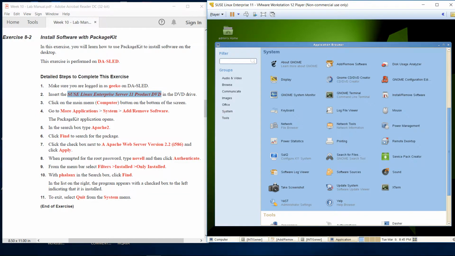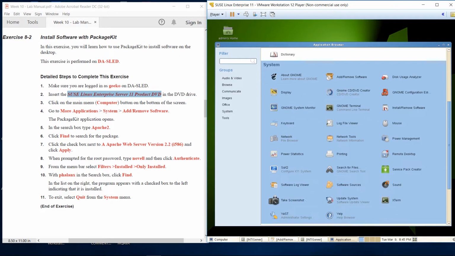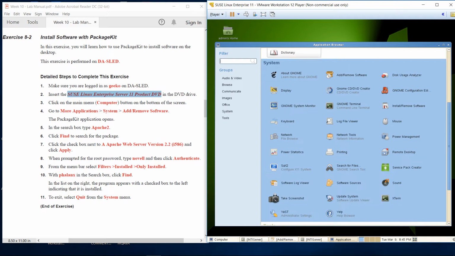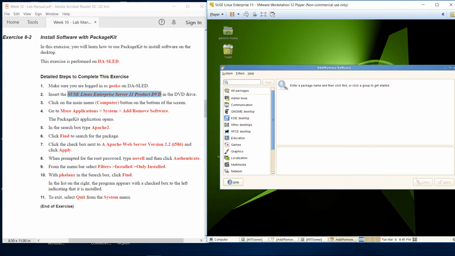Beside the system you have many other things here, but for the system they highlight all the system components, and then you go to Add Remove Software. In Windows we have add remove program, right? Similarly here in SUSE Linux we have add remove software, same concept.